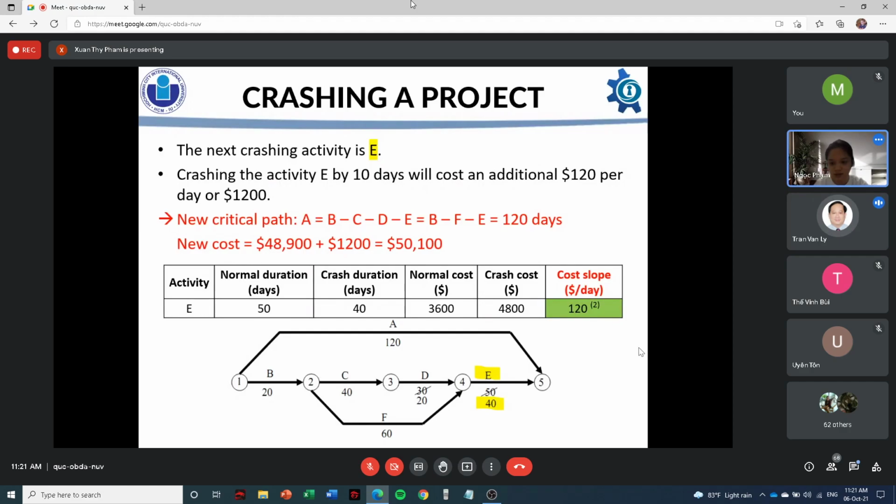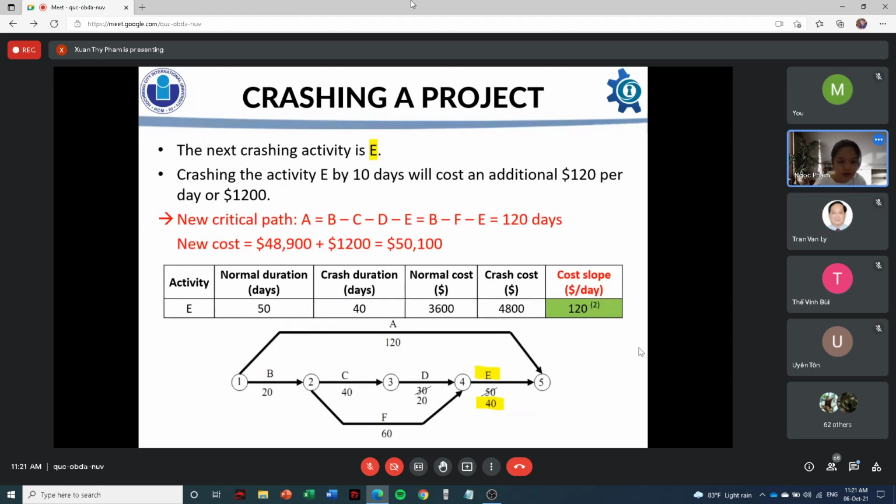Okay. First, the second, you see underlies what is the critical paths, okay? And you review critical paths. At previous week, you see that at least one critical path, and critical path is moving when we crash another activity in another path. Okay, that is so important. Okay, thank you.